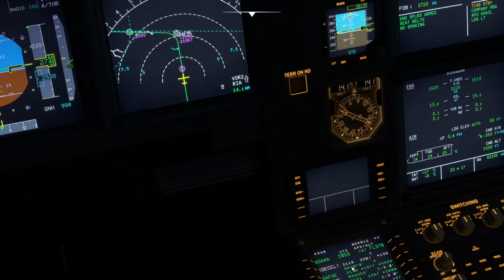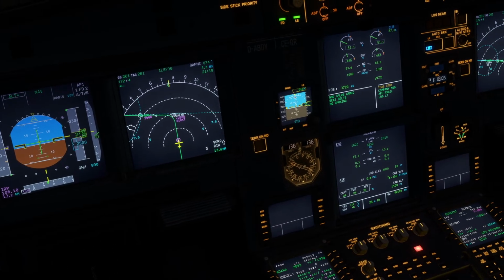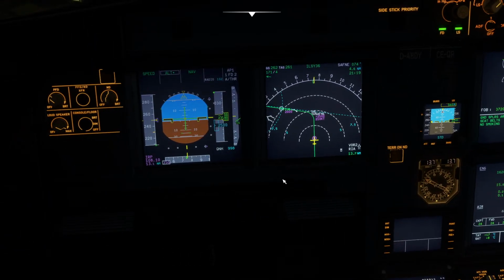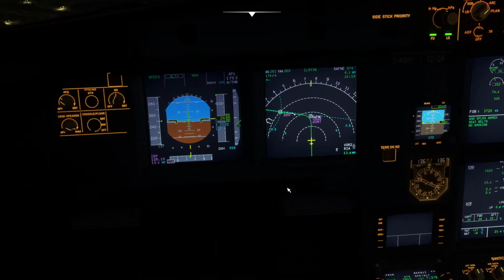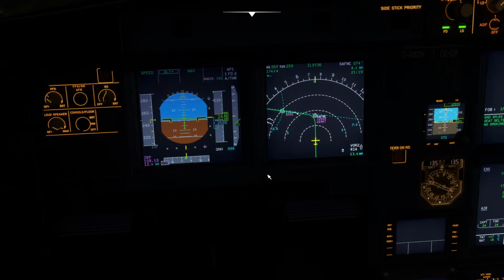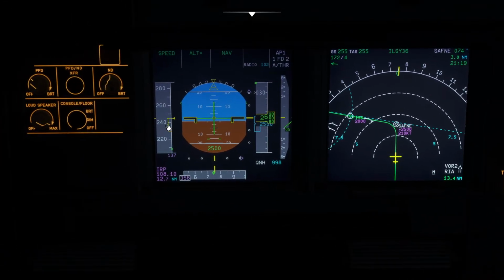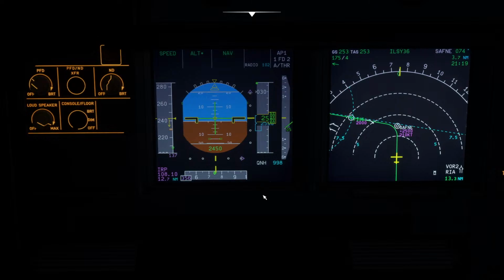To 21.18, it should start decelerating, I guess. Not really sure how that's going. Now, well, star. We're 12 miles from the ILS, or 13 miles. Decelerating. So the yellow arrow there pointing down.